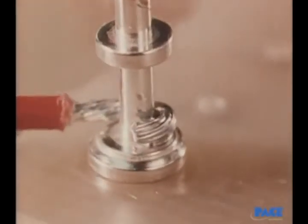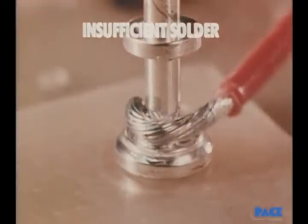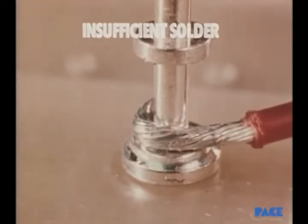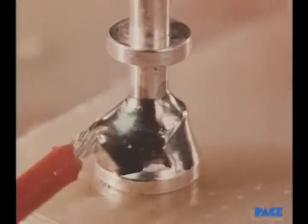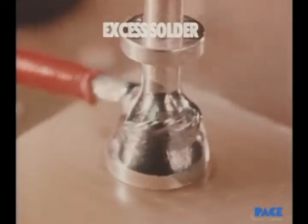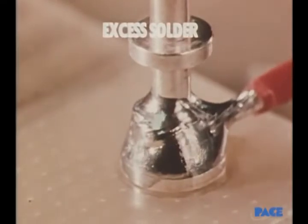This joint is unacceptable because there's too little solder. The joint may otherwise look good, but there's too little solder on it for acceptable mechanical strength. Also unacceptable is the joint with excess solder. The fillets here are convex, not concave, and the outline of the wire has been hidden in a mound of solder.